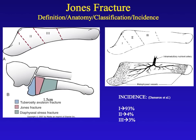This slide shows a picture of the fifth metatarsal. If you look at the portion on the left side where the A is, that's the area that you feel when you put your hand on the side of your foot. The Jones fractures are designated by the zones you see with the Roman numerals 1, 2, and 3.